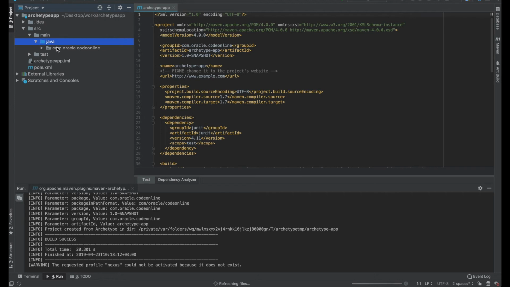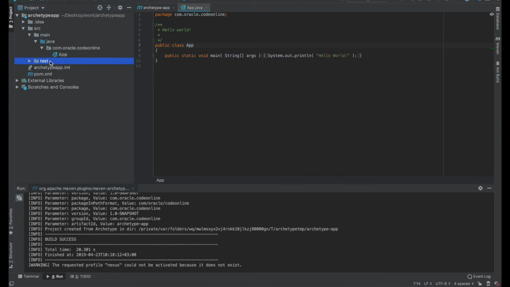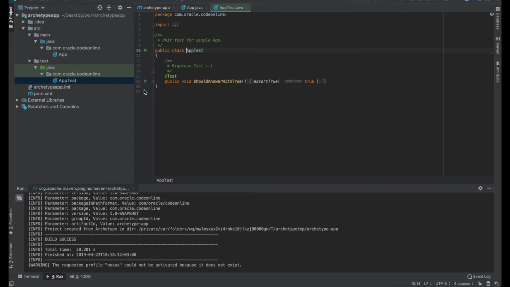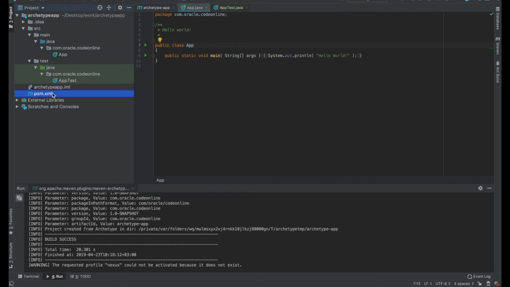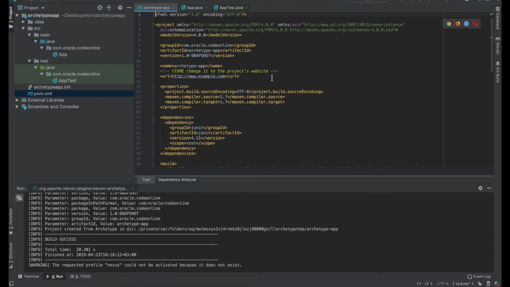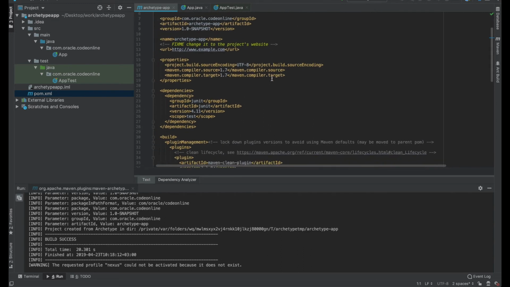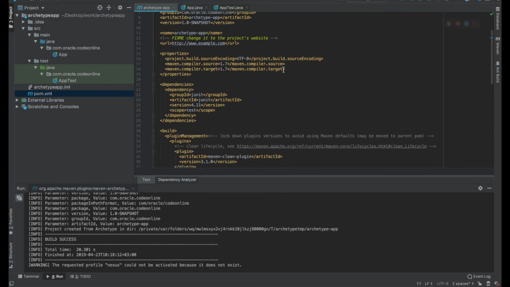As you can see, my app and test are generated. Beware that these archetypes are not up to date, so they are creating the content with old versions like JDK version or JUnit version.